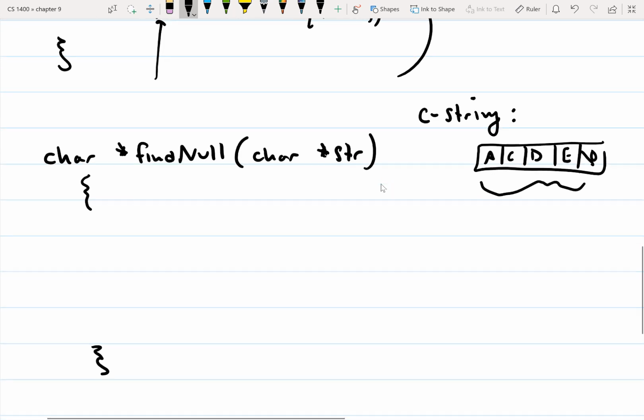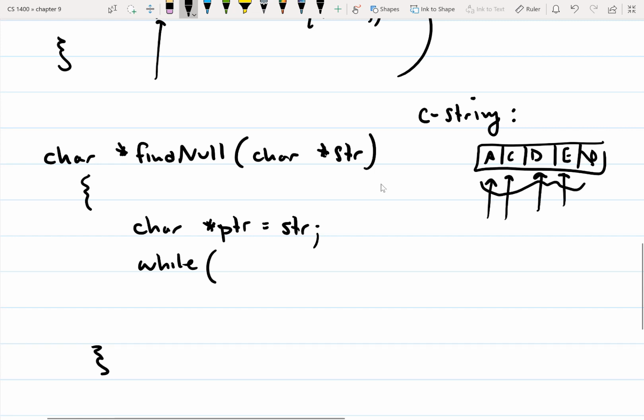So what we're going to do in this function is declare a pointer. So char pointer, and I'm just going to say this is equal to string. So we've declared a pointer and set it equal to our parameter that we sent into the function, and then let's say that we want to step through this array.